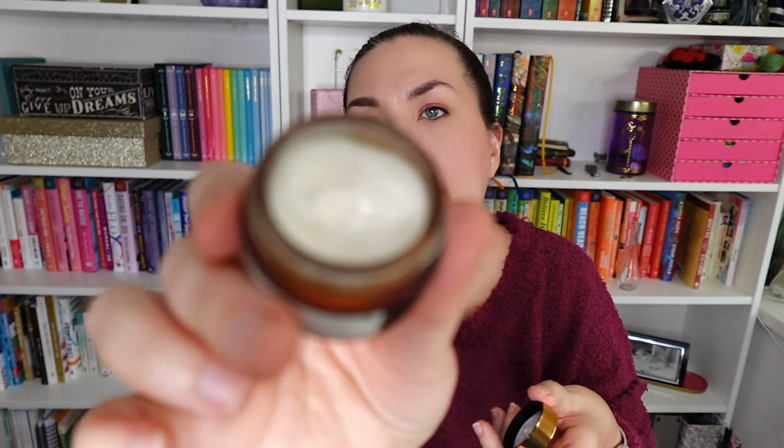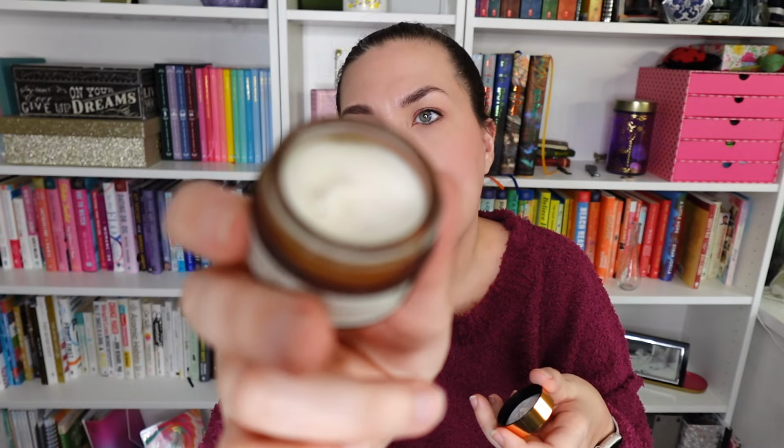Now, don't get me wrong, it is a nice eye cream. I've been using it every day for about a week now. I have no complaints about it. All I do is a little tappy, tappy, tappy. Look, there's $1 right there, y'all. Crazy. But it feels nice. It's thick. It's emollient. It's lovely, okay? It's a lovely under eye cream. It feels really nice on the back of your hand too. So I give it credit where credit is due.